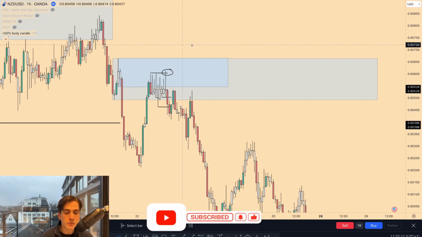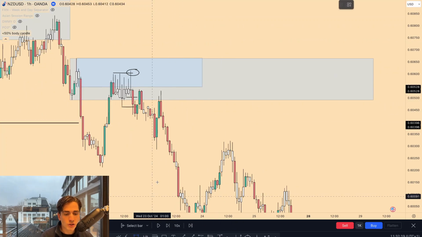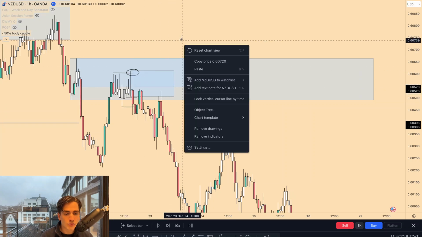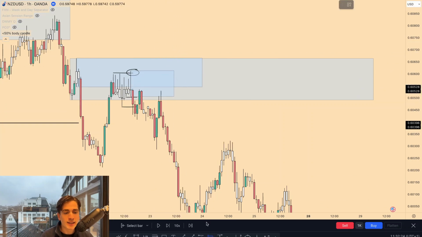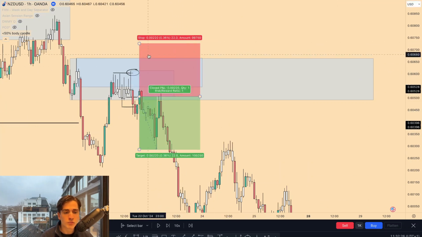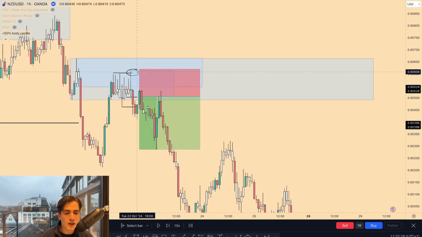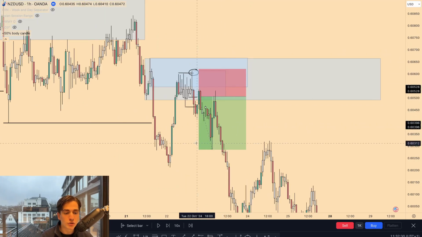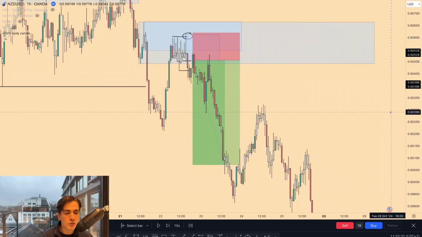Once again, turn on the 50% body candle indicator, draw the zone on the latest candle from wick to wick. And what you will see is that if you take that stacked area of supply, refine it to the 1 hour, identify valid liquidity and trade in line with the trend, you can get in on these beautiful swing positions towards the downside.